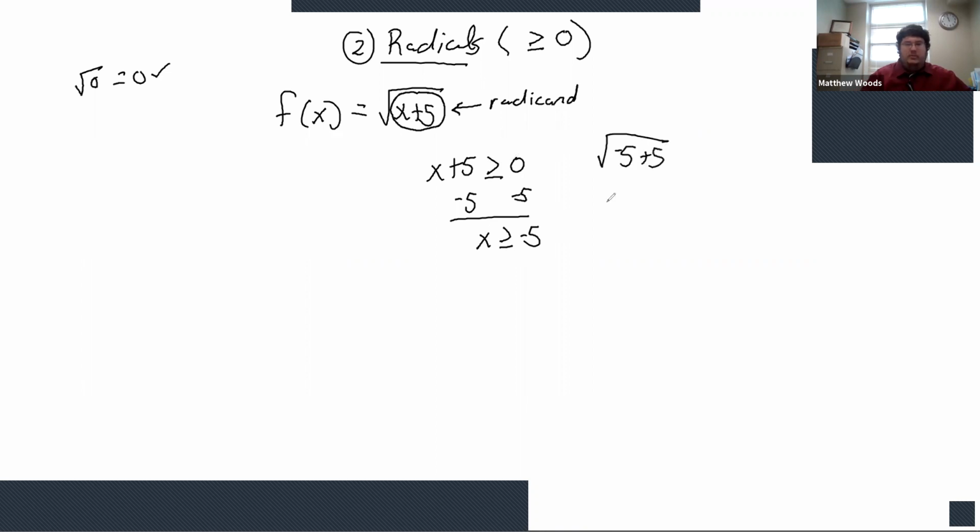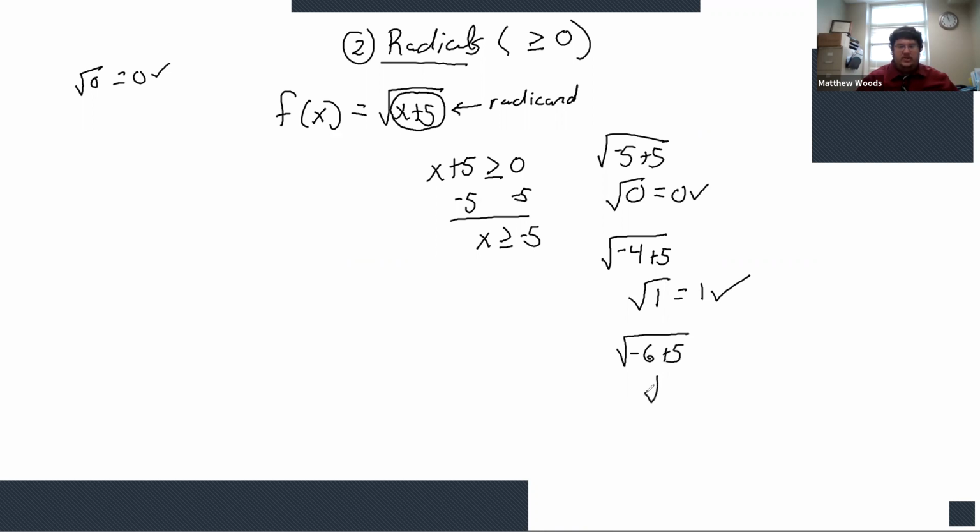What happens when I do that? -5 plus 5, which is 0, that's fine. Greater than -5. So a number greater than -5 would be -4. I get 1, that's fine. But if I put in something like -6, I get square root of -1, which, if you remember from our imaginary numbers videos, you'll remember that this is the imaginary number, and that means that this does not exist. So that's what this sign is going to mean.